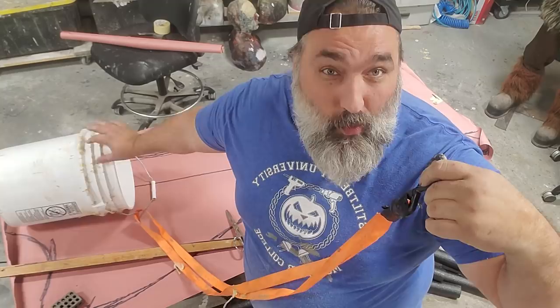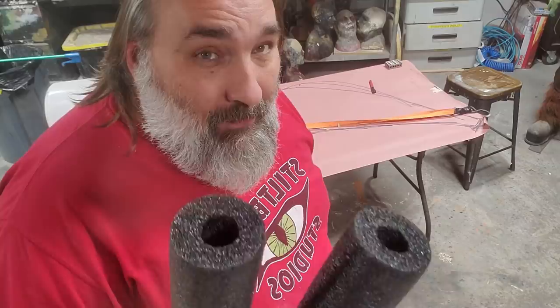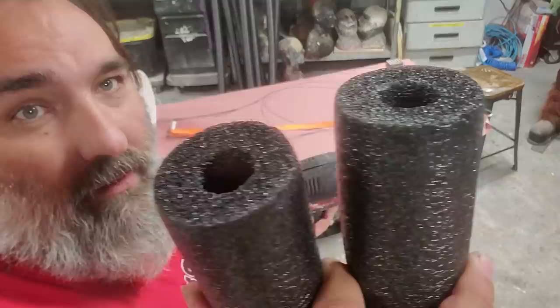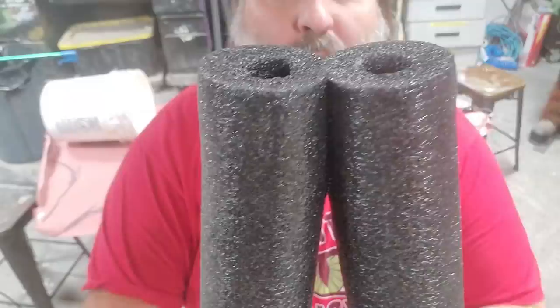The next step here is I'm going to build a framework based off the outline that I've already done and the placement of the bucket. I'm going to build that framework out of pool noodles. The pool noodles, I'm going to stick them together with a heat gun. Heat gun is on high. I shoot the heat gun at the pool noodles. I put them together. I want to make sure they never go out of frame so no one thinks it's a magic trick. Those pool noodles are now bonded.